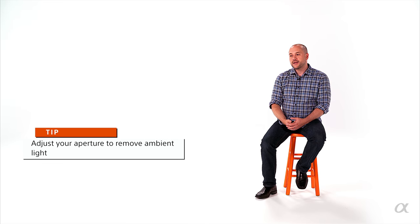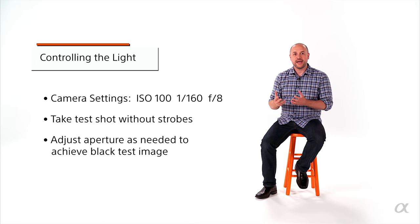If you take that first shot at F8 and still see ambient light bleeding into the image, go up to F9, F11, or F13. There is a balance to look out for though: as you go up in aperture, it knocks down the power of your strobe a little bit. So that quarter power may require you to bump up your power settings to keep up with the higher aperture. It's a dance you have to play into to get the image where you can perfectly set up and control your lights without worrying about spill.